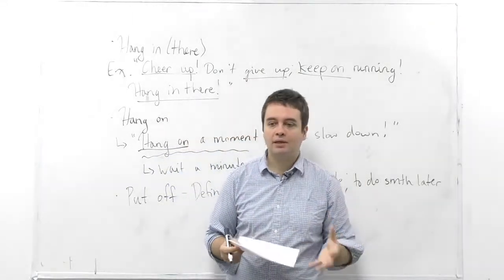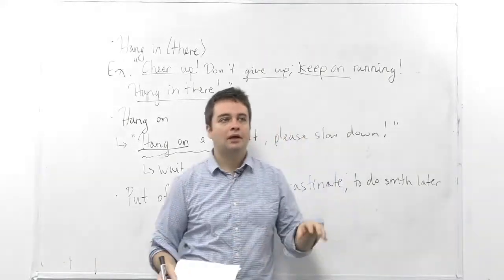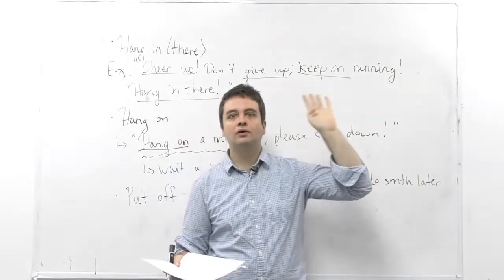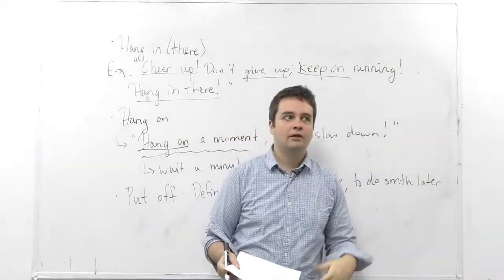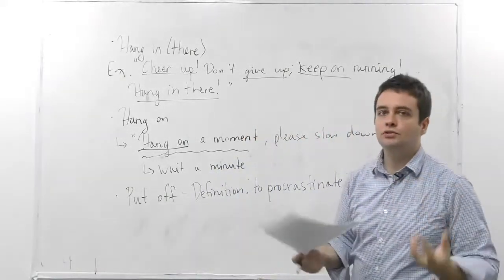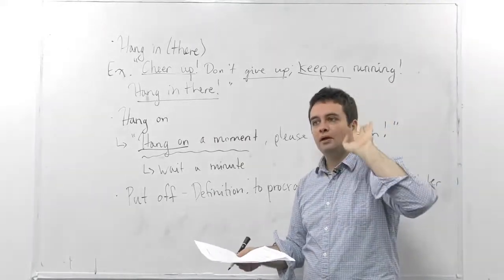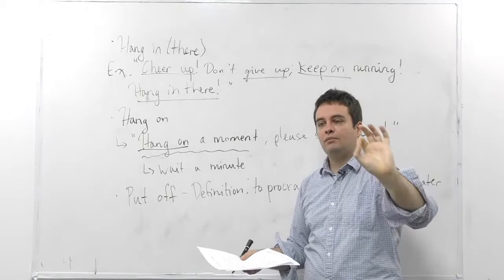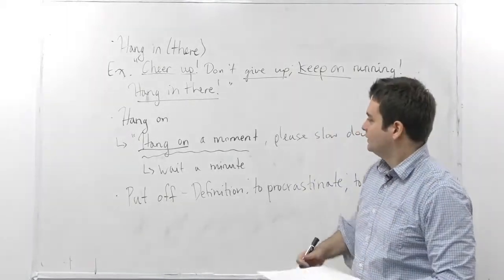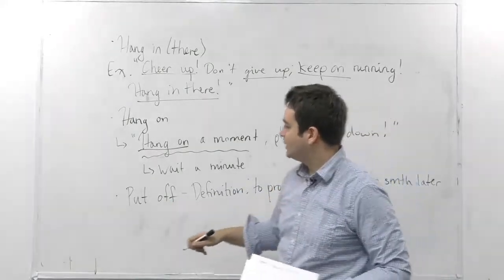So she might say to me like, hey, Allan, when are you going to do the dishes, right? And I say, I'm going to do it later. Don't worry, I'm going to do it later. And then my wife's like, why are you procrastinating? Don't put it off. Just do it now, right? And I say, whoa, whoa, whoa. Hang on. Calm down. I'm going to do it later. Let me put it off a little bit, right? So to put off just means to do something later, to procrastinate, right?